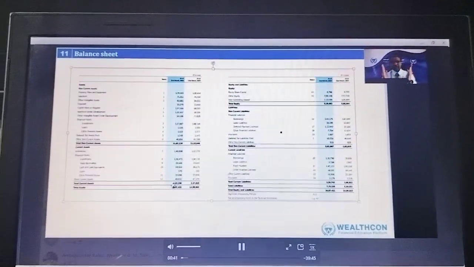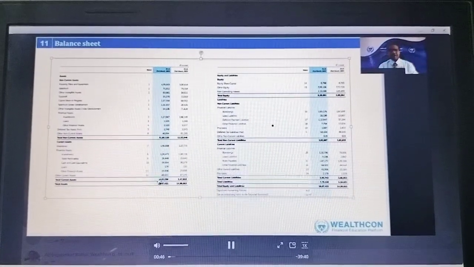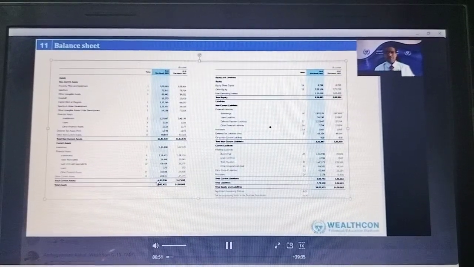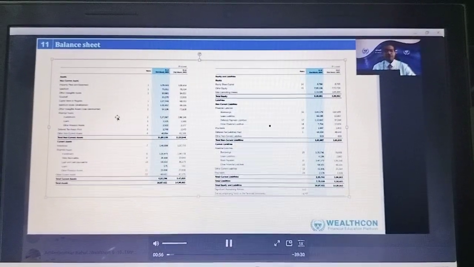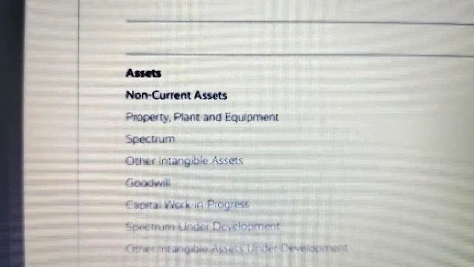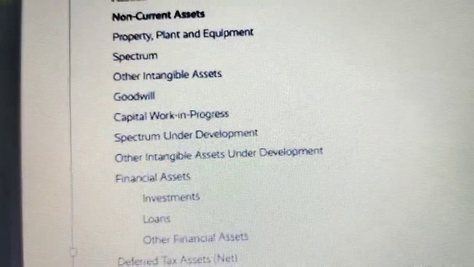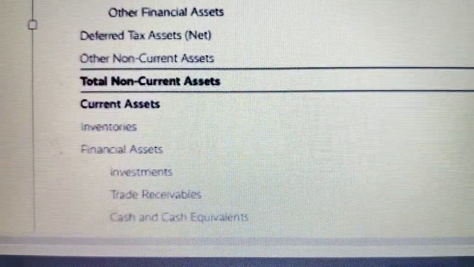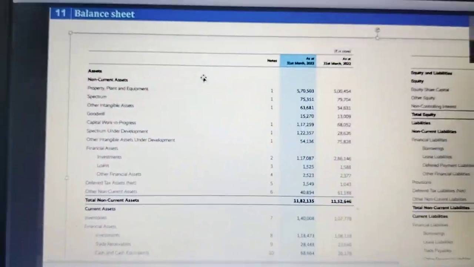If you divide the balance sheet into two parts, there are total assets and total liabilities, which includes the equity and the liabilities, and they will be equal on both sides. The asset side can be divided into non-current assets and current assets. Non-current assets are the assets whose life is more than 1 year. So on the balance sheet, the right side is assets and the left side is equity and liabilities.